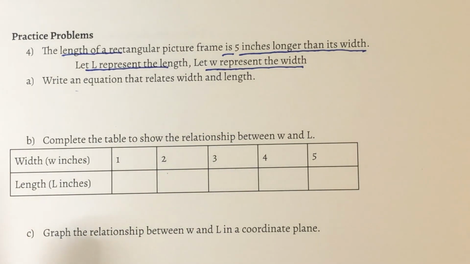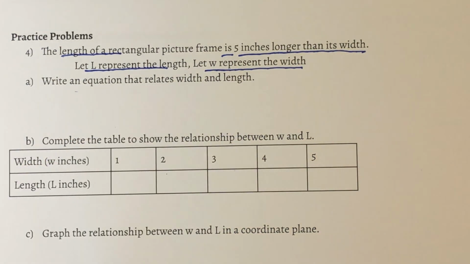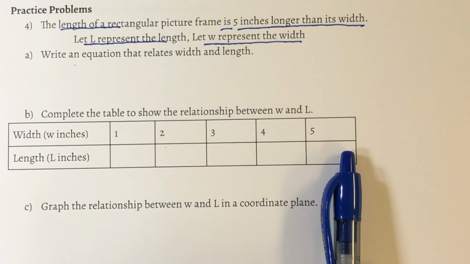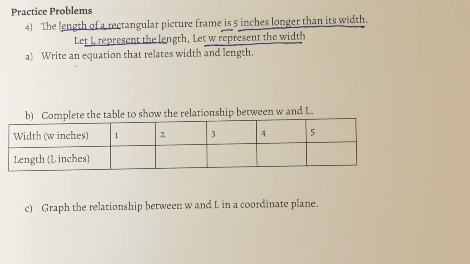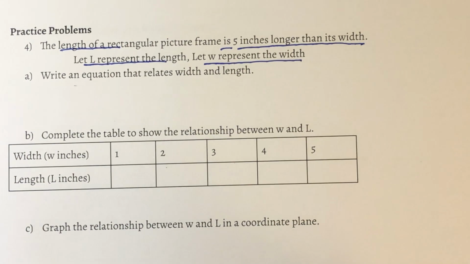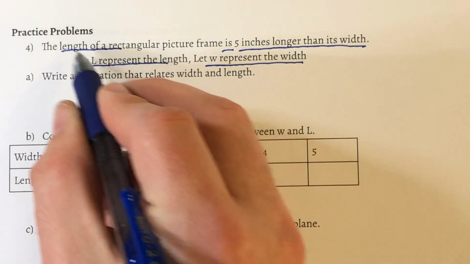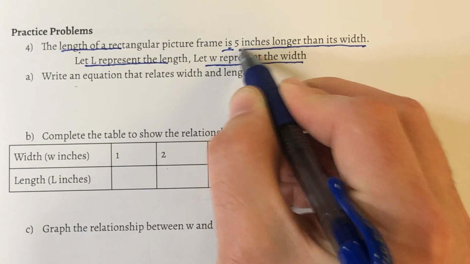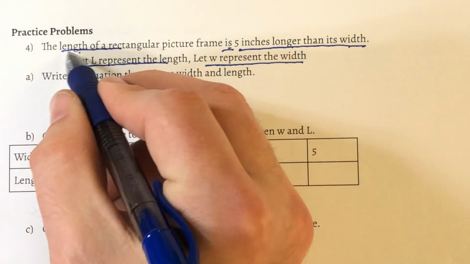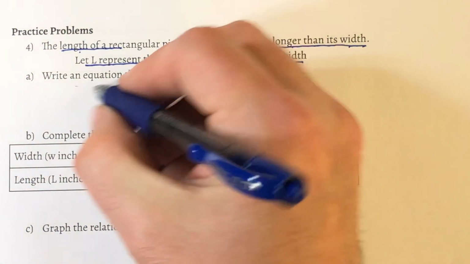So you'll notice there's no shortcut phrase. It doesn't say express. So I don't know if I should start with L equals or W equals. If you have a chart though, there's a shortcut there. And I'm going to show you that in a second. In the meantime, we're going to do this the hard way. We're going to look for the sentence that relates both length and width. It's going to be this one, this whole sentence. The length is 5 longer than the width. So you'll notice what I underlined. That's what I'm going to use for my start.